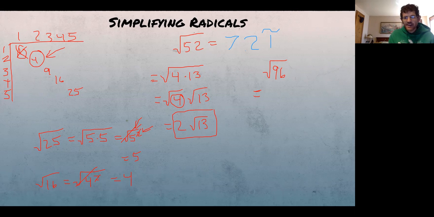It's 24. If I got a decimal number, I couldn't use it, but this one worked out perfectly. So I could rewrite this as the square root of 4 times the square root of, sorry, that should have been 24. I apologize. 4 times 24. So this is the square root of 24 right here, and the square root of 4 is 2.